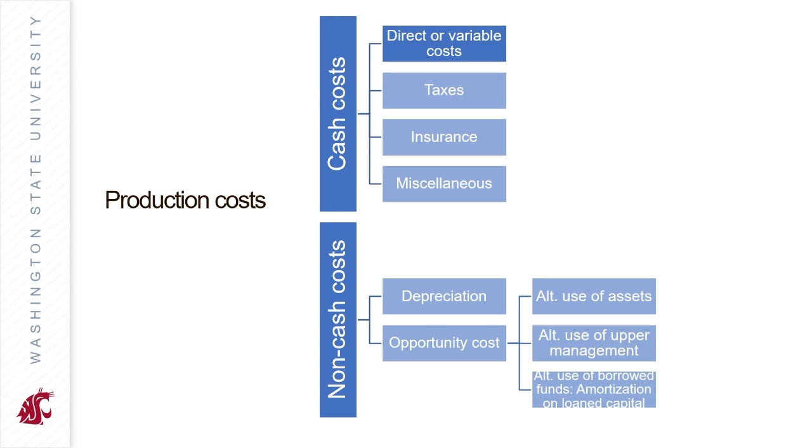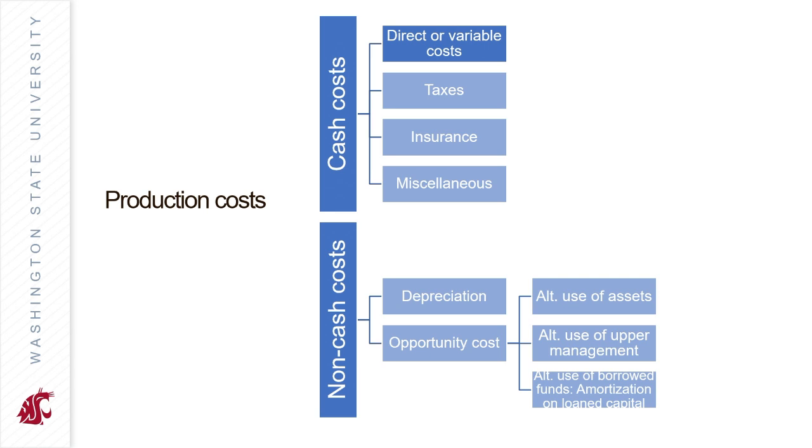There you go. So production costs, we have two types of costs that are included in these studies. One set of costs are what we call cash costs. The cash costs are those that you see the actual dollar going out of your wallet or from your bank account. So these also have different categories. We categorize them as the direct or variable costs. These are your operational costs, what you spend on chemicals, what you pay for labor, and things like that. Then we have taxes. That does not depend on the volume of production. Taxes are going to be always there, depending if you produce 1 or 1,000.